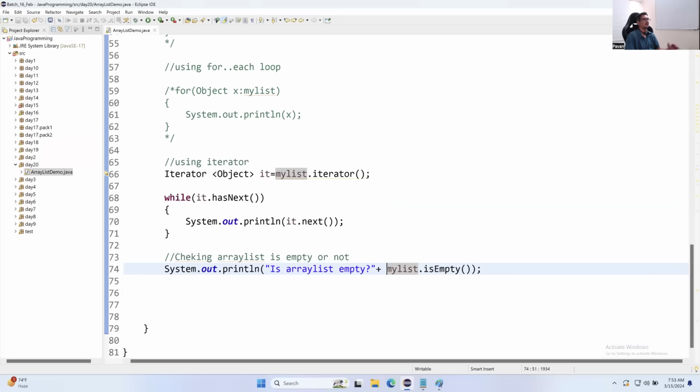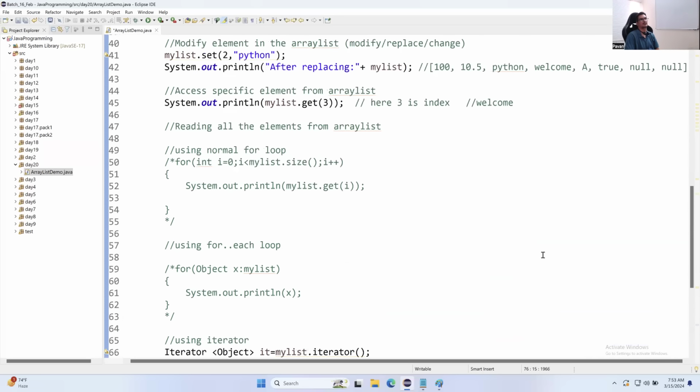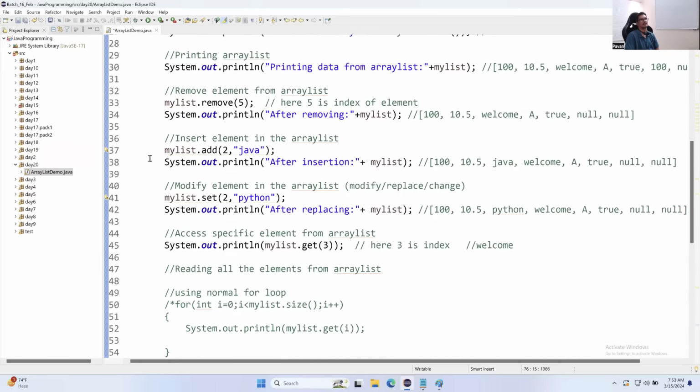Okay. Now I want to remove all the data from the array list. Earlier we have seen how to remove a specific value, right? By using the remove method, we can remove a specific value from the array list.